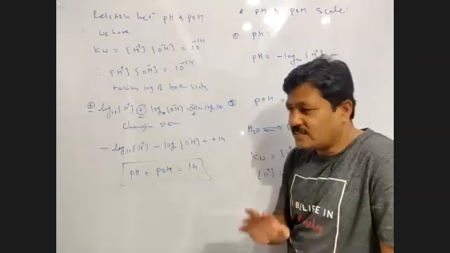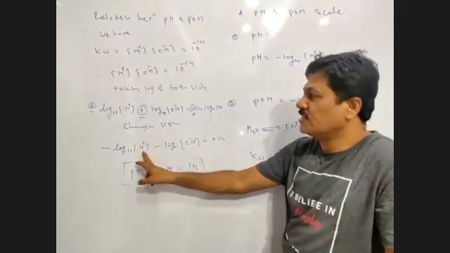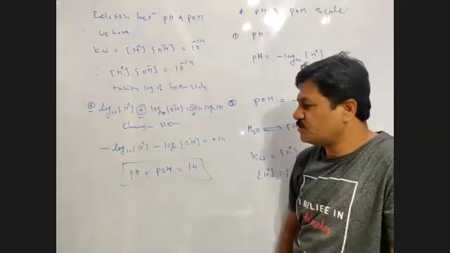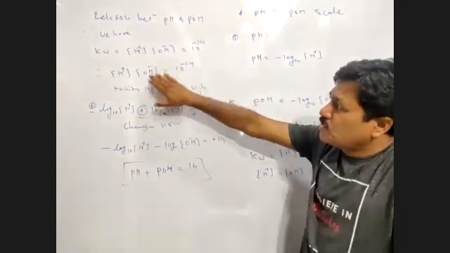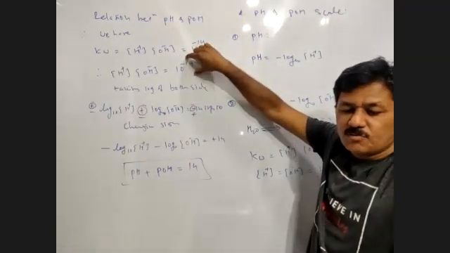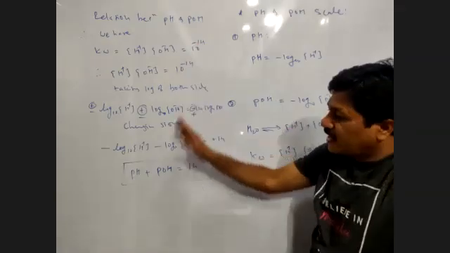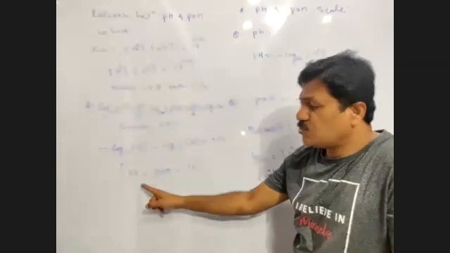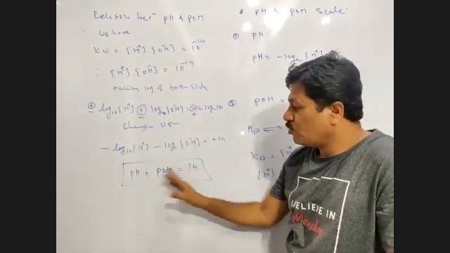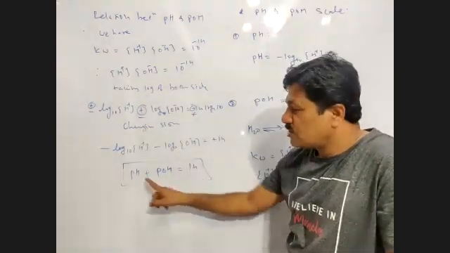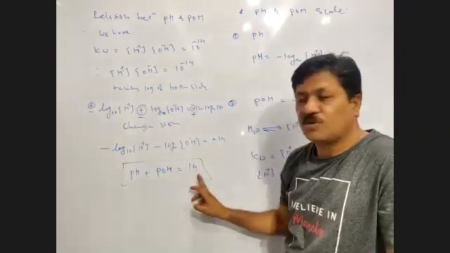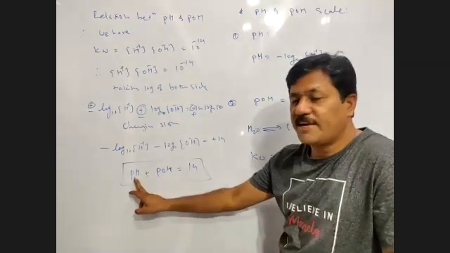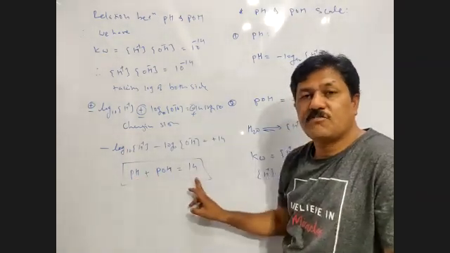So water has, ये हमने जो value use किए थे वो water की value use किए थे, because हम अच्छी तरह जानते हैं कि water has same concentration of H plus and same concentration of OH minus ions. And that's why from this ionic product of water, this is the equation which is called the ionic product of water. From this equation we have derived pH plus pOH is equal to 14. किसी भी solution के अंदर pH और pOH का sum 14 होगा. तो हो सकता है दोनों का value 7 हो, तो it will become 14. बट जरूरी नहीं कि दोनों का 7 हो, pH का value 8 हो, इसका value 6 हो, बट दोनों का sum हमेशा 14 ही रहेगा.